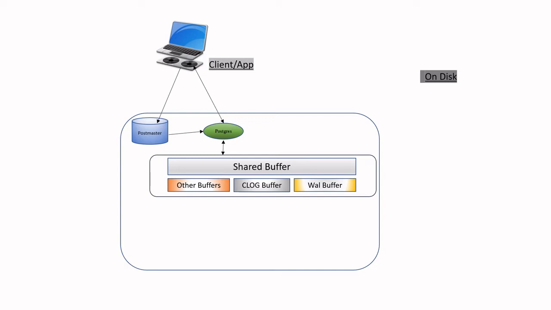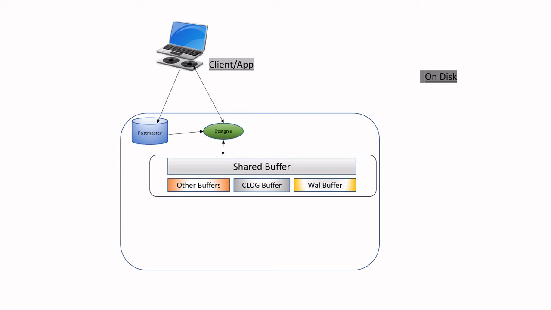In other buffers, we have work memory, maintenance work memory, and temp buffers. Work memory is used for a single sort or hash table. Maintenance work memory is used for maintenance work such as vacuuming, or huge index maintenance activities on the database server. The other one is temp buffers, which are used for temporary tables at the session level, for any kind of sort or hashing on the table. These are the memory segments.